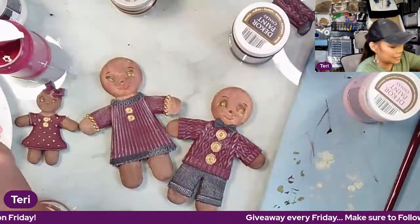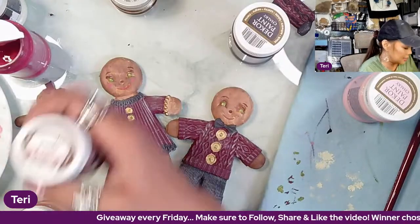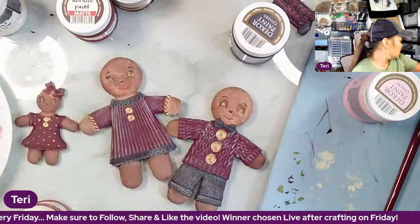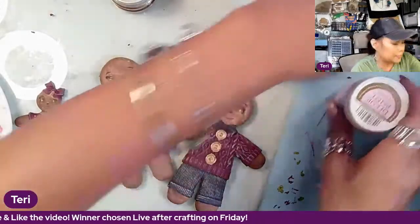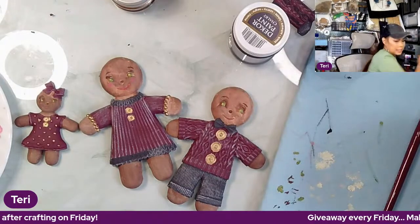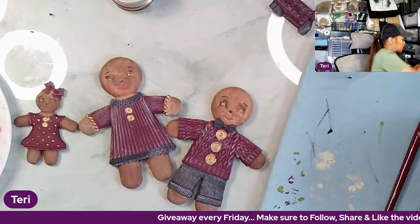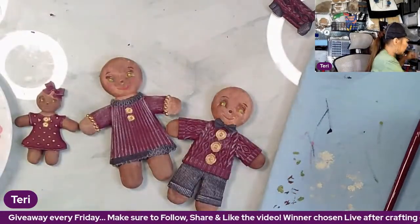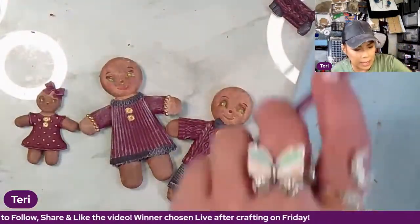Okay, so let's clean these up and get all of this eye stimulation off of my desk because it's very distracting. But the couple of colors that I did use today, if you want to message me, I can give them to you or I can add them later. All right, let's clean this mess up.